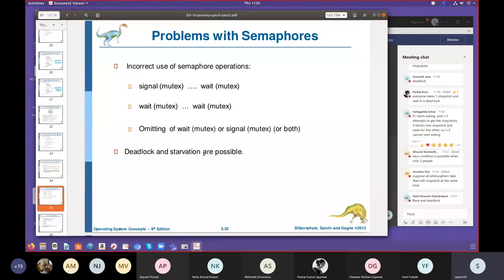So basically you understand that there can be some problems with semaphores if you are not careful in using them. Okay, this slide. One thing is that calling signal before wait is a mistake. Okay, it might not be a mistake. It might actually be what you want. Actually, we discussed something like this. Do you remember? Something we discussed yesterday. At some point, signal actually might happen before wait. Anyone remembers?